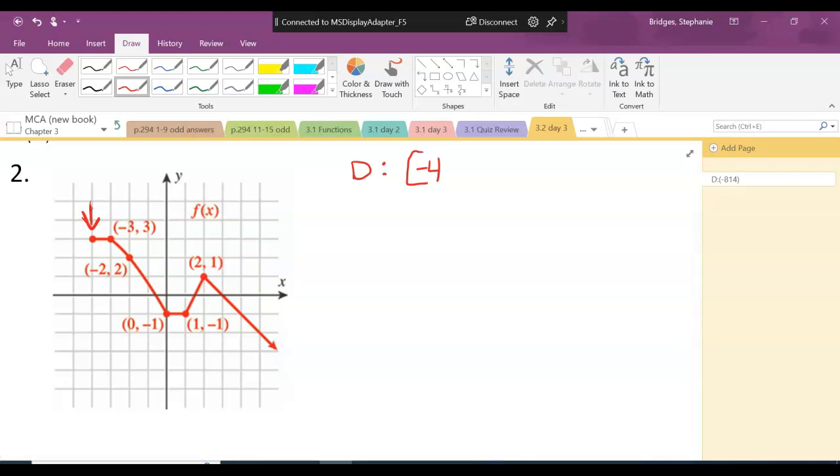The bracket? Because it's equal to 4. That's a closed circle, so we can equal 4. If that were an open circle, which we'll get to in number 5, you would just put the parenthesis. Okay? Domain and range, we can have brackets, just not for increasing, decreasing, and constant. And then it goes from 4 all the way where? To infinity.